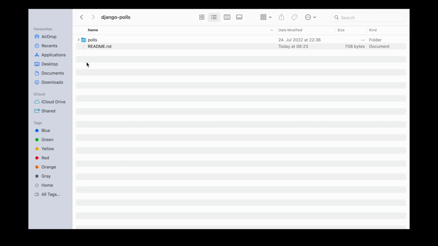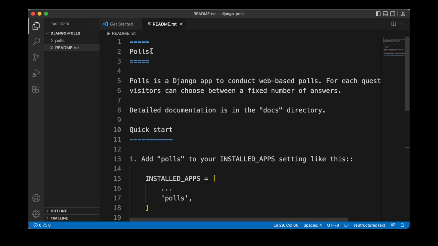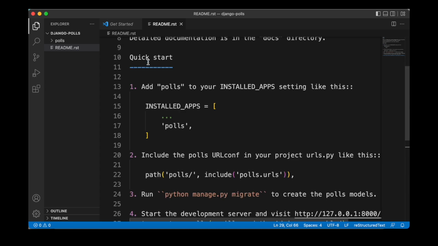Now after that we're going to add a README file, which includes some installation instructions. So inside of the README file we are going to add a brief summary of what our app actually does, and we add some quick start guides to properly install this package. Typically, we would also add a license file to our django-polls directory in order to release it publicly so that other users can use it as well. This is a little bit out of the scope of this video, so we're going to skip that step, but typically you would select a suitable license. For example, the BSD license is one frequently used for Django compatible apps.